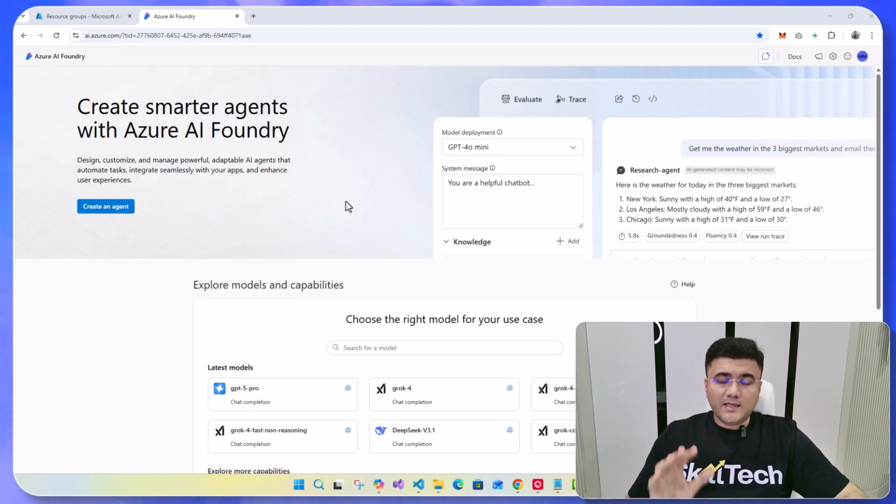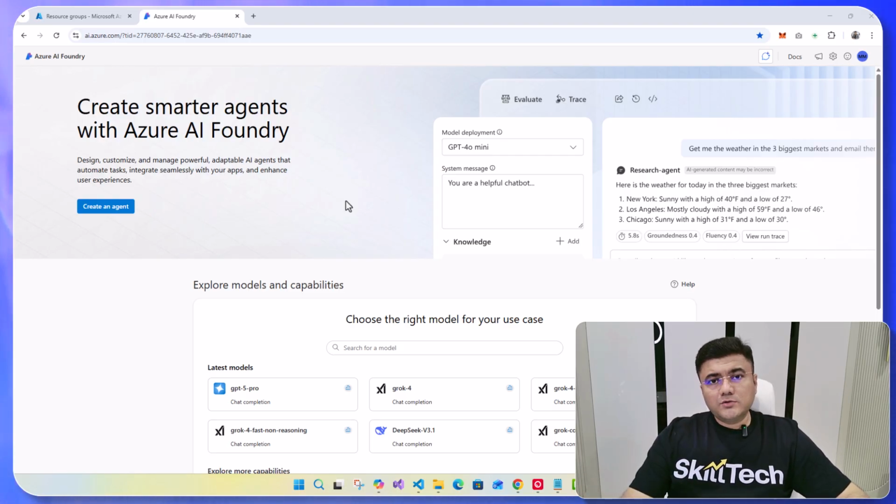Okay, now it's the time that we are going to move forward with MCP, Model Context Protocol. I hope you have checked the previous video and you understood what is MCP, how it works, and different components of MCP. Now it's the time we need to see how we actually implement that.